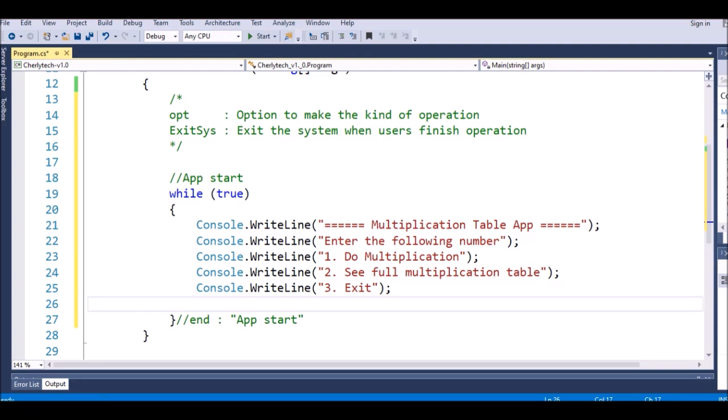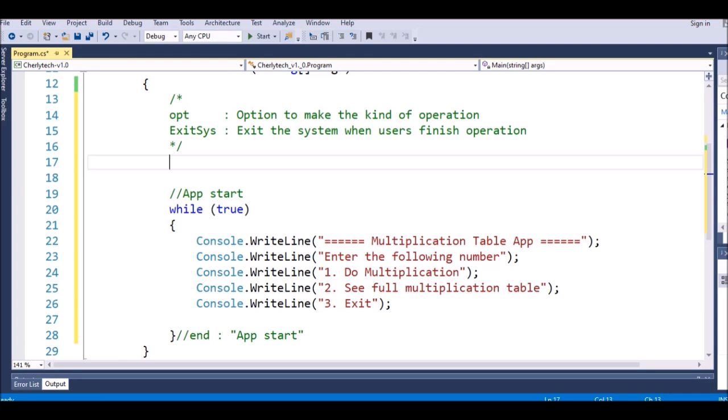So after that we have to declare the variable to get the value from the user. So we declare outside here integer option and is exit system, this value 1.